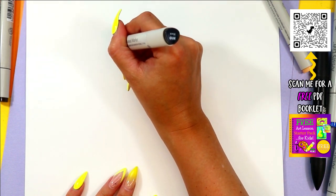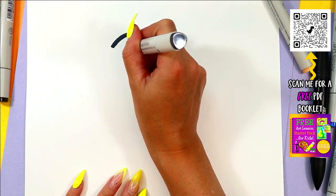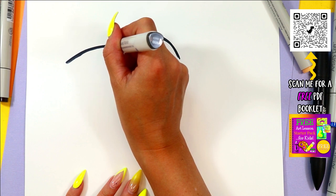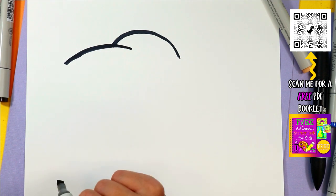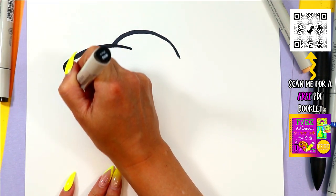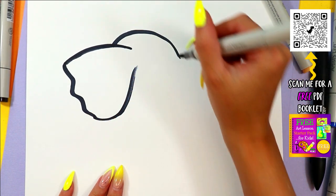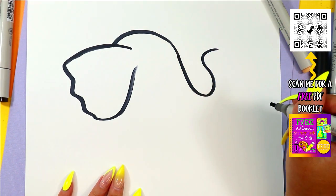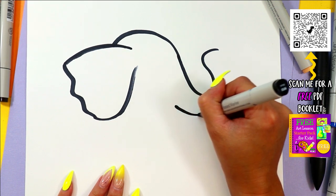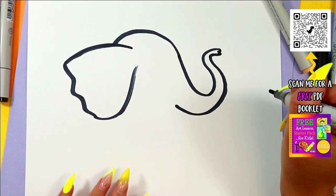We're gonna draw a curving line at the top. We're going to give elephant a nice big ear, so we're gonna draw one curving line out. Anytime I'm going too fast, just hit that pause button and hit play when you're ready to continue. Wave it down and bring it back up. On the trunk, we're going to bring a line up, around and across. And draw a second one, making it more narrow at the end, just like that.